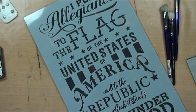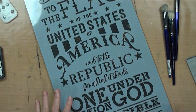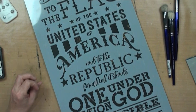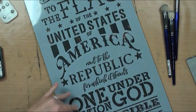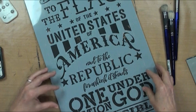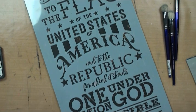What we're going to do first, these stencils are reusable, by the way. You wash them in the sink when you get them dirty, with warm soapy water, and just lightly wash it with your fingers and then rinse it and you're good to go. I don't wash my stencils unless I find one, like there was one I used for a background a million times. Eventually you'll lose the integrity of the lines, so you want to be careful that once you use it and use it, you do clean it, because the integrity will get lost. But then you can wash it and recover it.